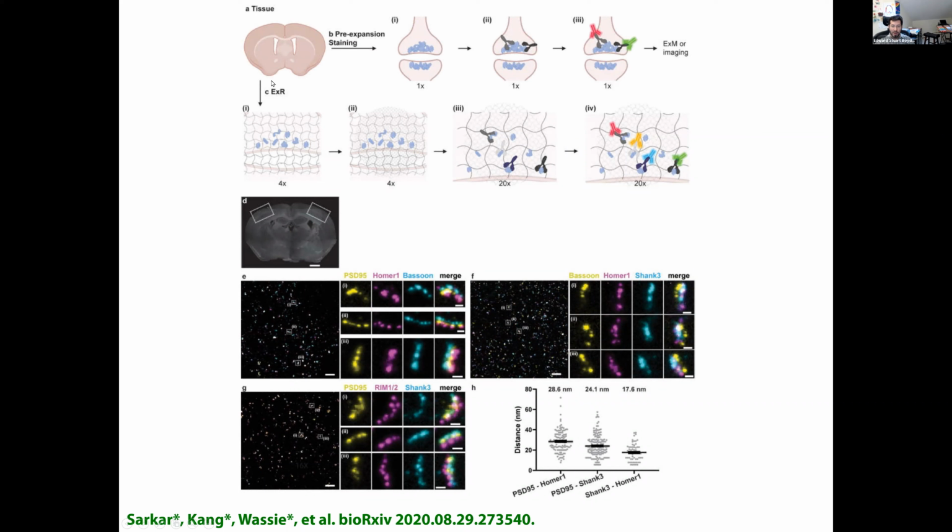So here's a piece of brain. We form a polymer and expand a piece of brain. Form a second polymer in the space opened up by the first expansion, and you can expand it again. So now you can get extremely fine resolution. And furthermore, you can decrowd biomolecules from each other.